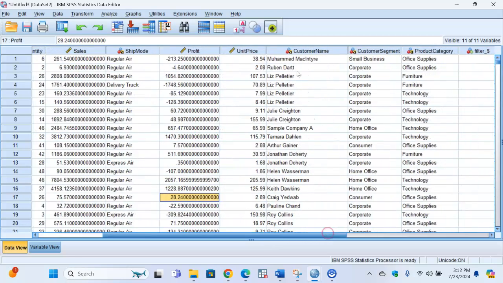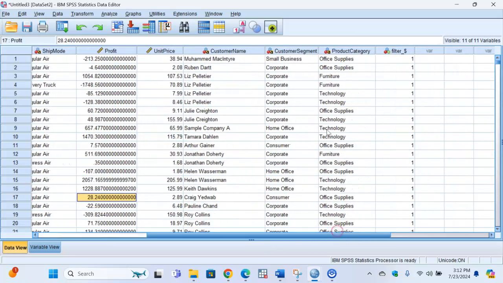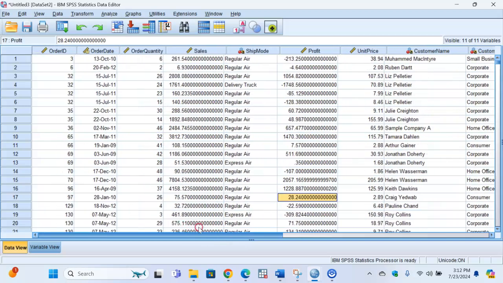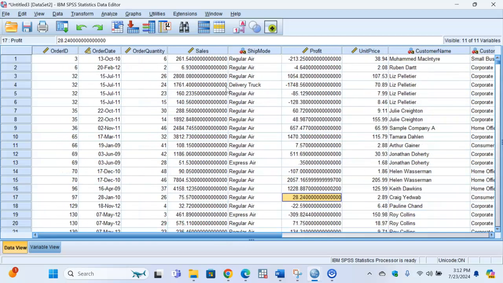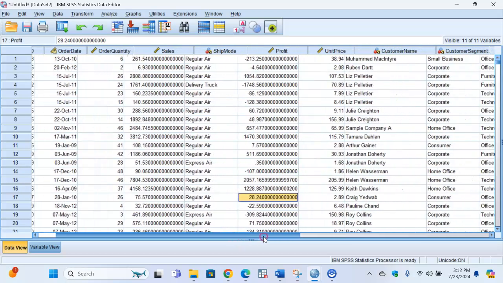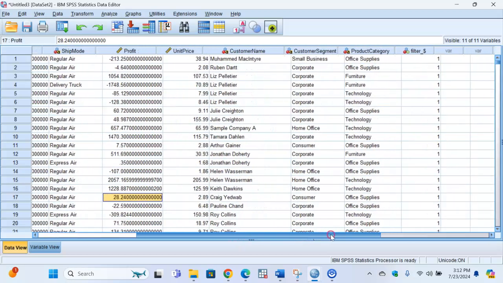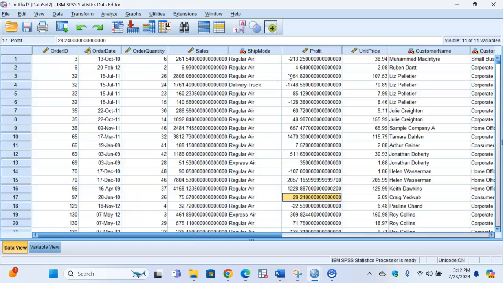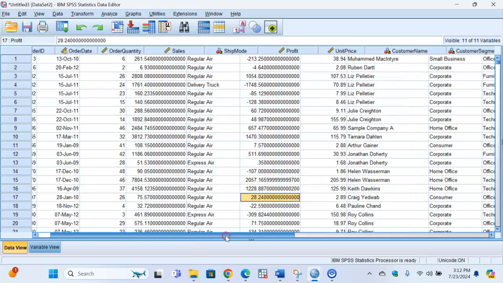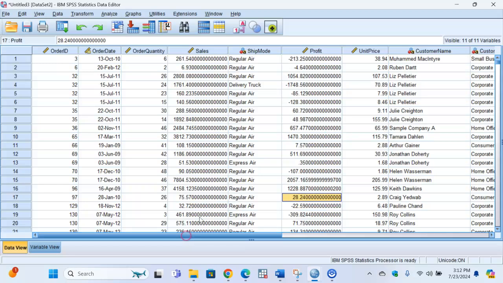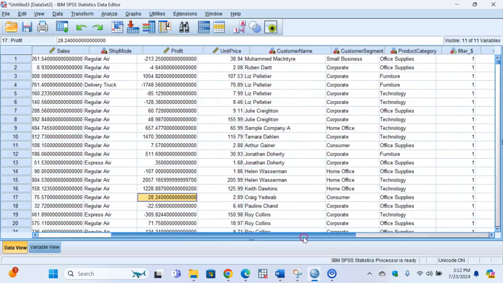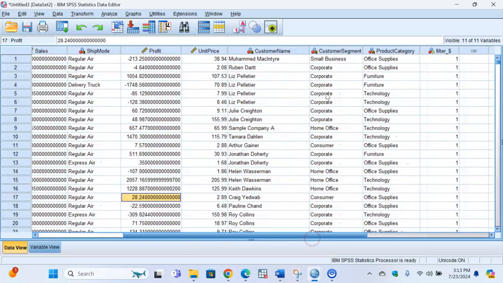Now the next thing is asking. I have categorical variables and I have numerical variables. How do I do analysis? Most of the analysis does not actually allow categorical variables in the analysis. So that's where something called encoding comes in. Encoding can be done on the same variables, or you create a new variable with the new encoding. In this case, let me just show one example of customer segments.